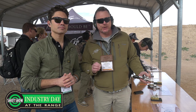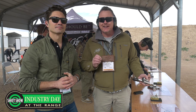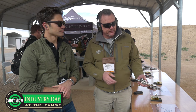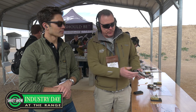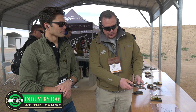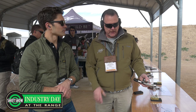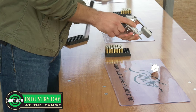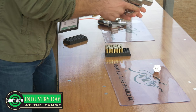This is our new K6S — all stainless steel, small-frame revolver. It's a six-shot .357 Magnum. It's going to be the smallest, lightest six-shot .357 Magnum on the market. We've got a lot of great features: replaceable sights, in-line sights that follow the profile of the gun. We use a push-button release. It's ergonomically friendly. A fantastic trigger pull — nine and a half to ten and a half pounds. No snag points, no pinch points. It's just an all-around great gun.